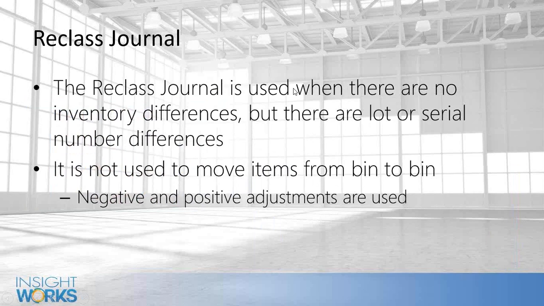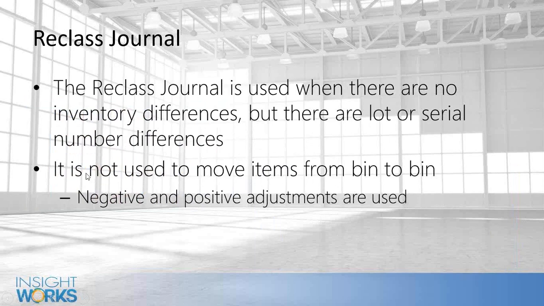And there was a question, what if I'm supposed to have lot number 1 in stock, but I count lot number 2, same quantity? Well, there's no quantity difference for that particular lot number, but the lot number changed. So in a case like that, it will create a reclass journal entry to change it from lot number 1 to lot number 2. So the actual physical inventory journal line will have a quantity of 0, but the reclass journal will reclass 10 of lot 1 to 10 of lot 2. Okay, so that's when the reclass journal is used: when there's no inventory discrepancies, but there are lot or serial number discrepancies, it'll create that.